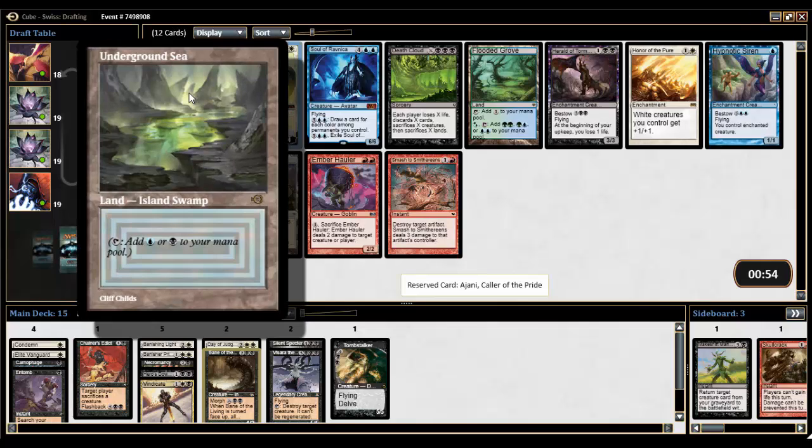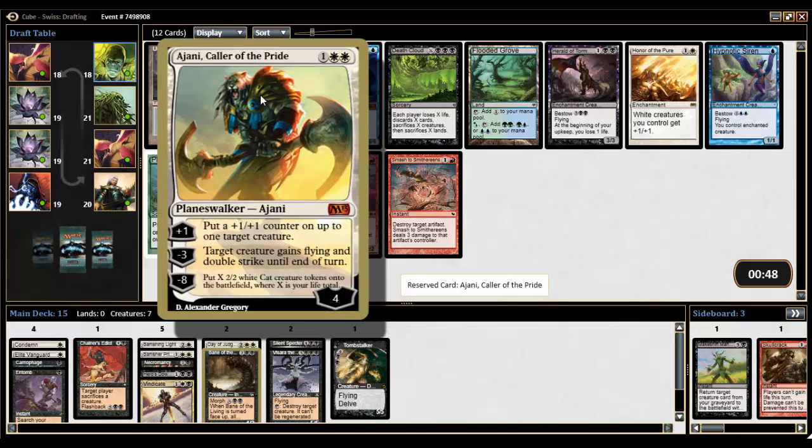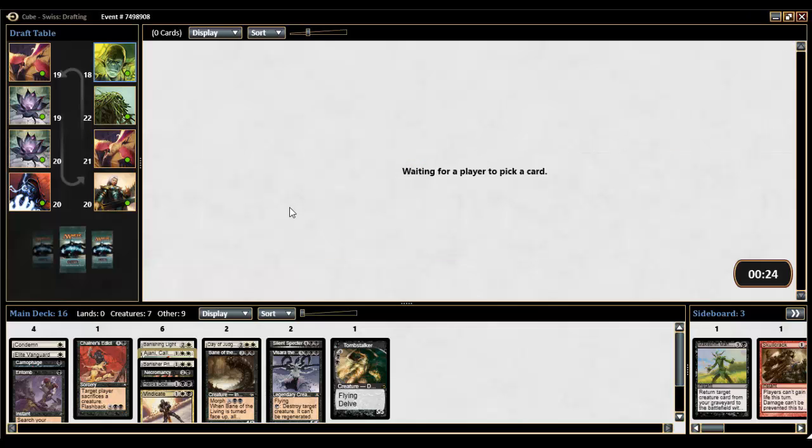We've got an Ajani, which I'd be pretty happy with. Deathcloud Herald. So I don't have a lot of creatures, so the +1 isn't super useful. Ajani does want to go into a deck with a fair number of creatures. I think I'll take the Ajani here, and I will just start prioritizing creatures a whole lot more for my last 7 or 8 picks or so. So let's go with the Ajani.